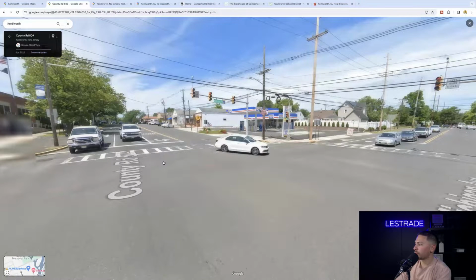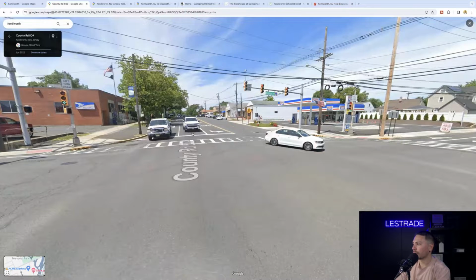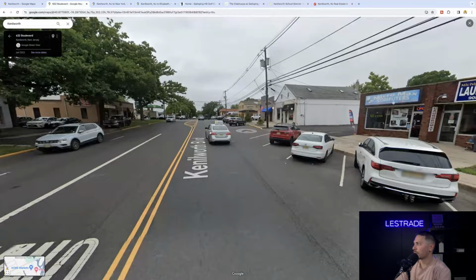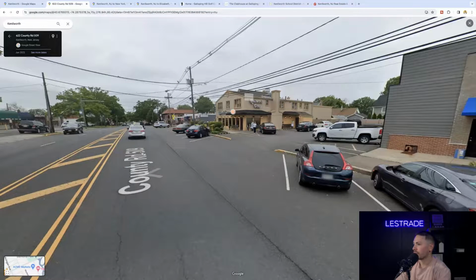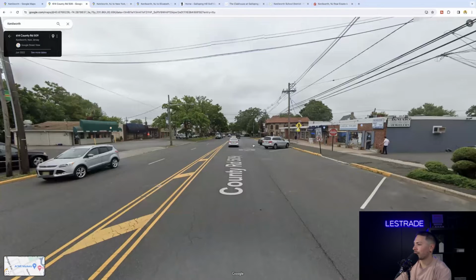So from this street right here, Magnolia, if you continue down this way, you're going to get into Route 22 where we were before. That's where you're going to be taking the bus. Once you cross here, it changes a little bit after this gas station. You're going to start getting more into the small town feel. You're going to start getting into the mom and pop shops. You're going to start getting into the restaurants and diners. You're also going to get the municipal building coming up in a little bit. But overall, it's just going to be like this for about half a mile.